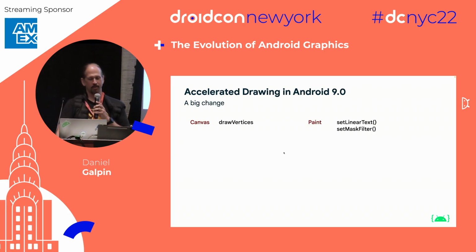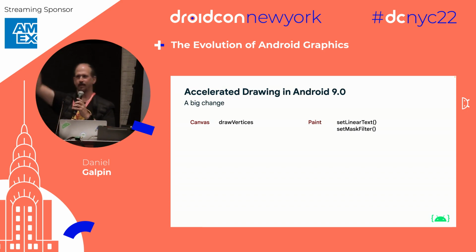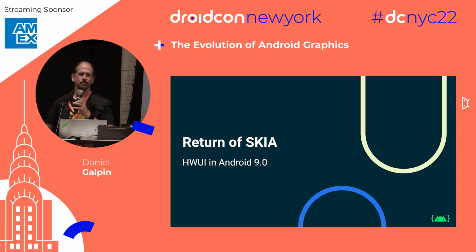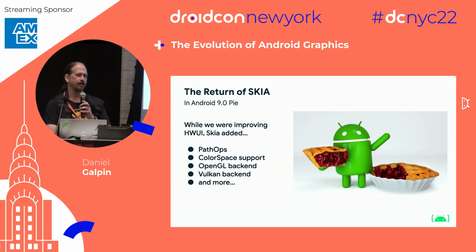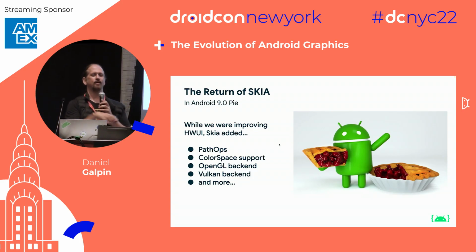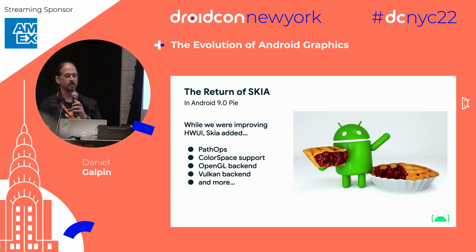This is because we actually brought Skia back. So after all that time, we were building HWUI completely in parallel to what was going on in Skia. Meanwhile, in the world of Skia, which is used in Chrome and it's used in a bunch of other places, they actually were also working on their own accelerated rendering path. And so in Android 9, we smashed them together, and we got all of this other cool stuff kind of sort of for free, and it mostly works the same. And hopefully, developers didn't notice this happened, if we did our job right.